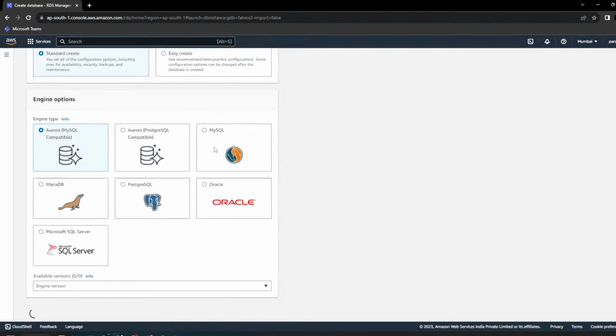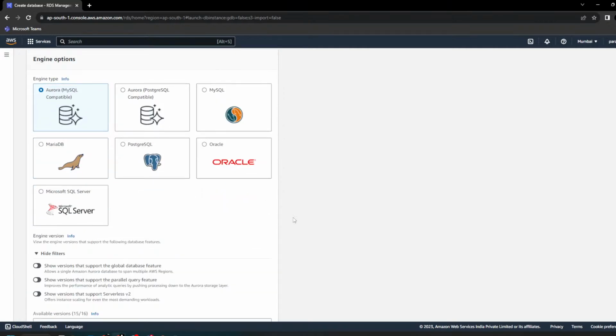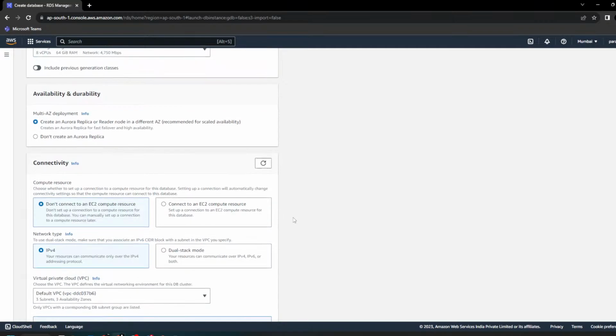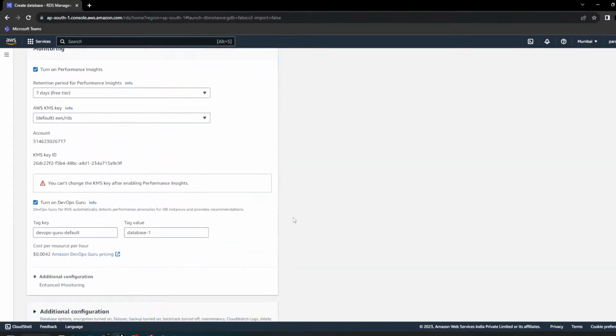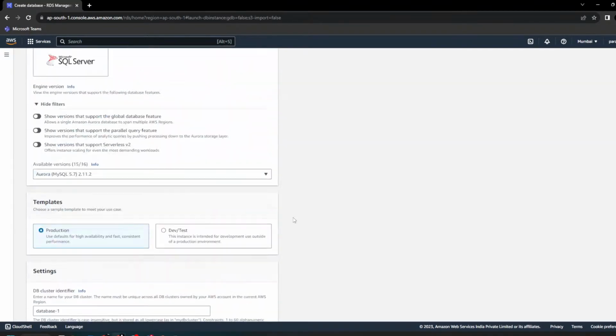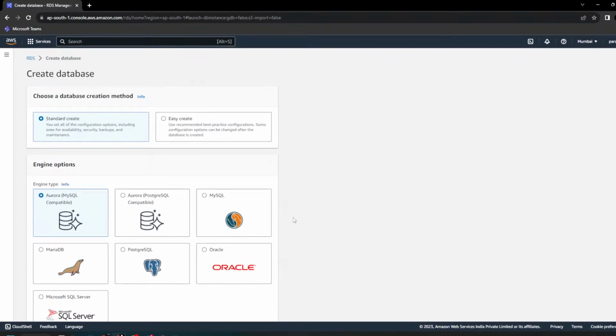Now, let it load. So you can see there are so many properties. It is just similar to creating an EC2 machine. RDS creation is similar to what we are doing with an EC2 machine.